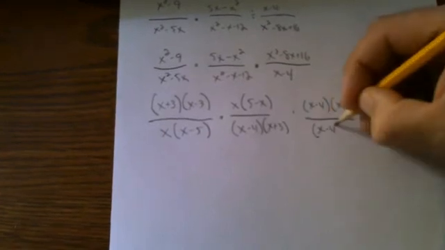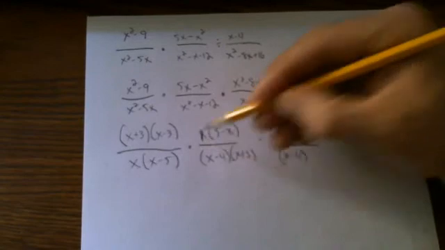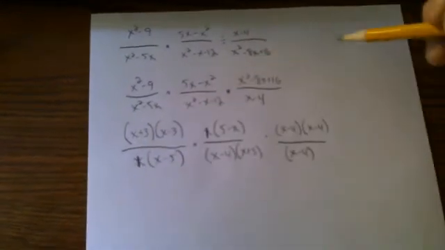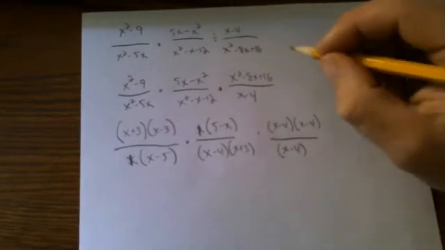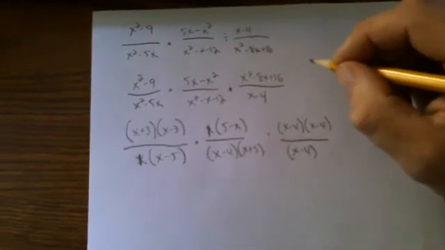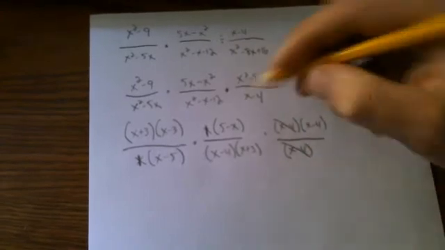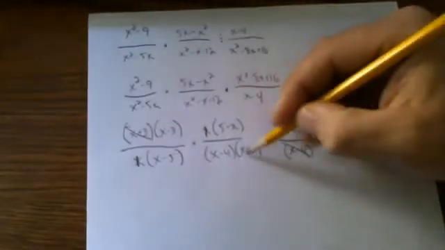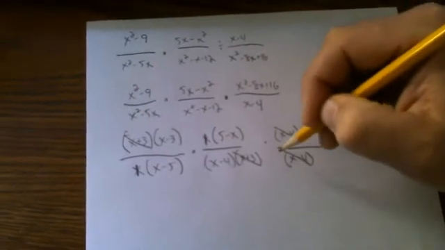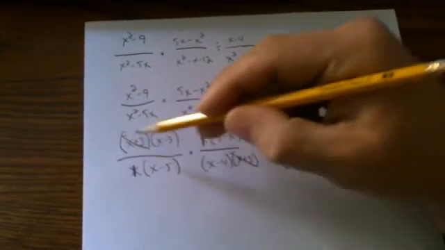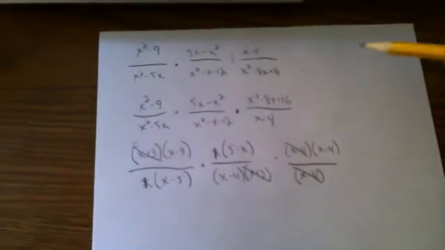So now I'm just looking for things to cross out now. Cross out the x with the x. Notice how I cross that out vertically, because if I cross it out at an angle, it's going to look like part of the x. So just be careful how you cross things out. I have an x minus 4 and an x minus 4. I have an x plus 3 and an x plus 3. Notice how I'm only canceling across the fraction lines. And notice how I cancel this term with this term over here. That's okay, because this is really like one large fraction.